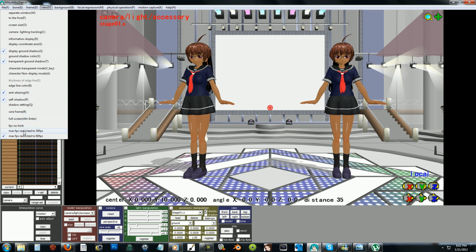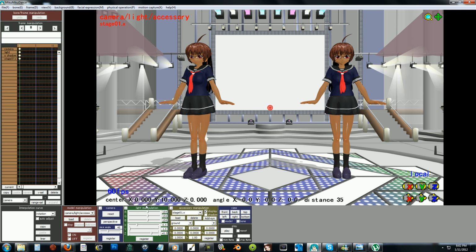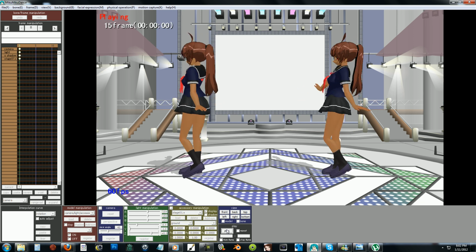To do that, we go to view and show something. Just gotta figure out which one it was. Character, frame limit. Which button did you have to pick to show you that? Display information data. There we go. And push play.